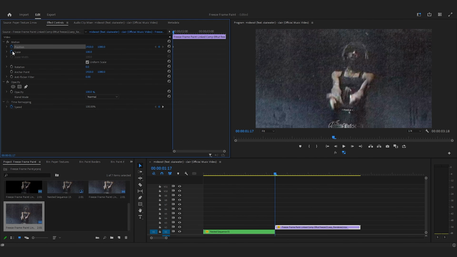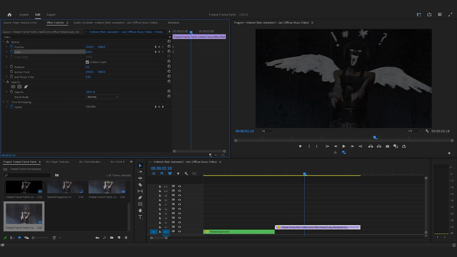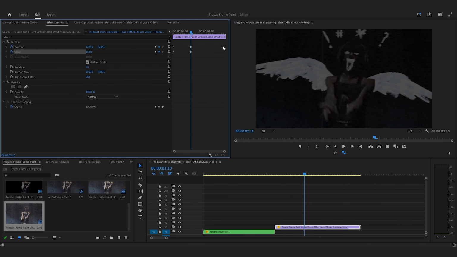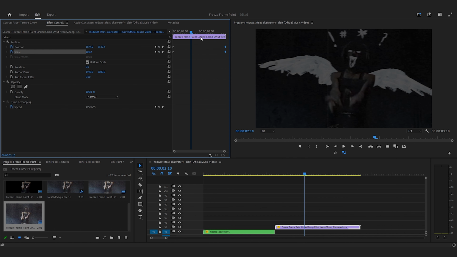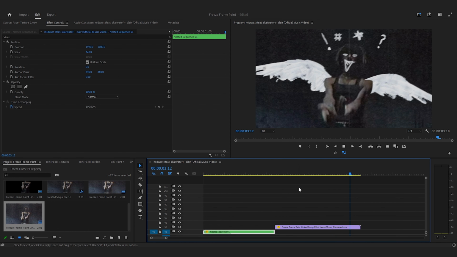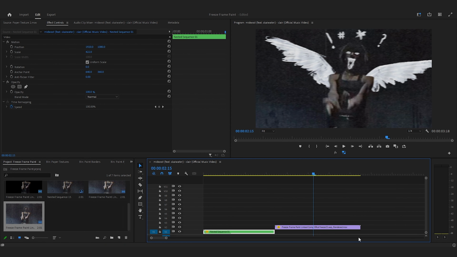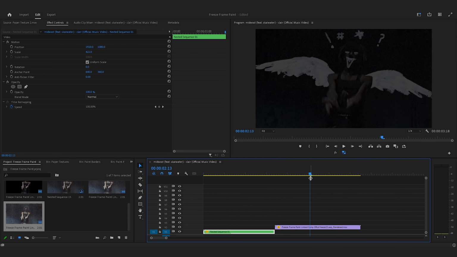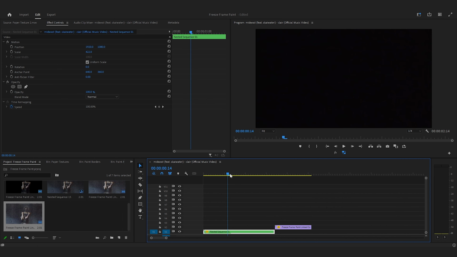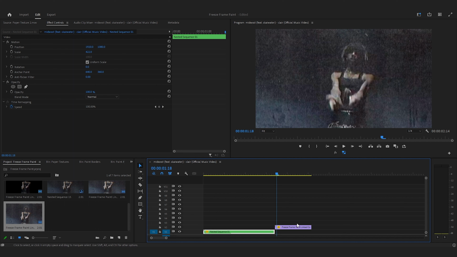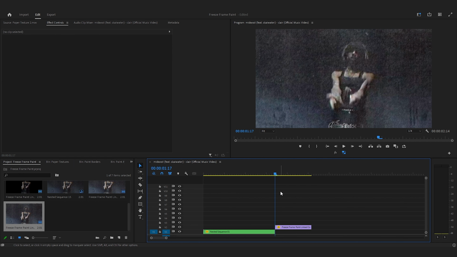What you can do is go to the motion here and add some kind of slow zoom and scale it to where you want it to zoom into. It adds a little more motion to it as well. I'm not going to keep this as long. The animation ends right here, so I'll go a little bit after and take it down there. Something like that.